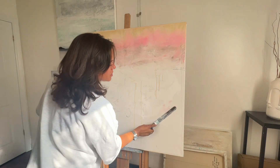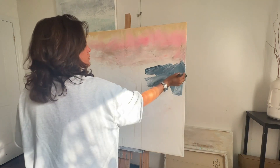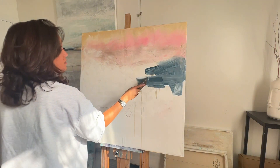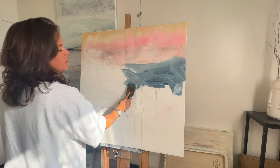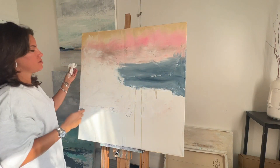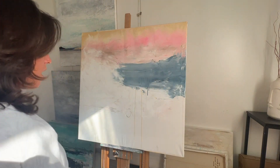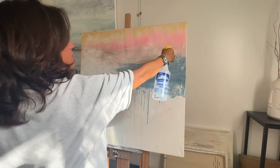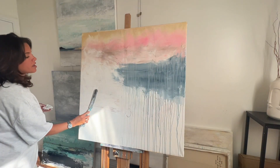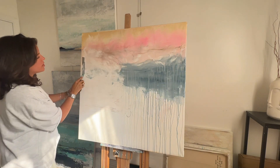I'm gonna put the rest of that in here — it's amazing. It's a combination of blue and gray, which is nice. I just love it. Then I'm gonna come over here with my awesome palette and do my magic. A little bit of spray because I want that to drip on me nicely, like that. Just watch out. Now I'm gonna get a little bit of my gesso here and come do stuff — put that a little bit over here as well.